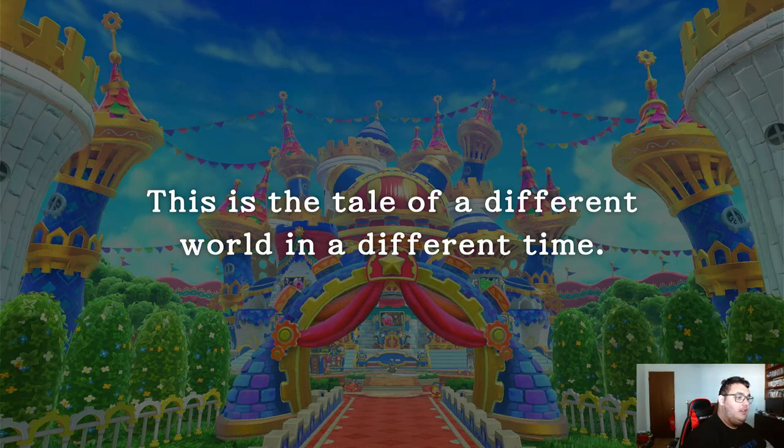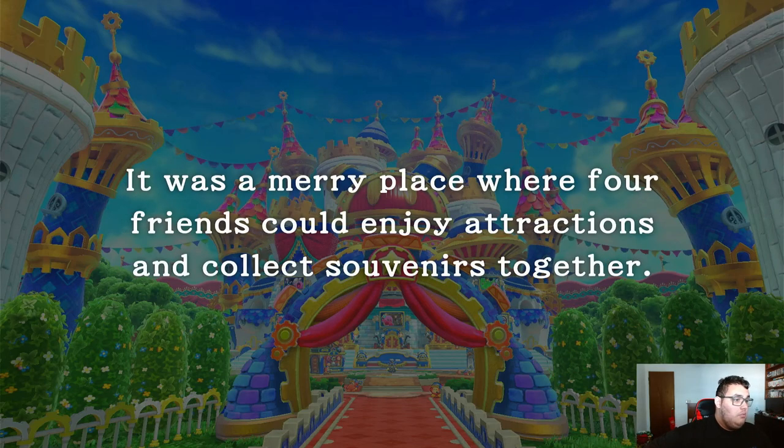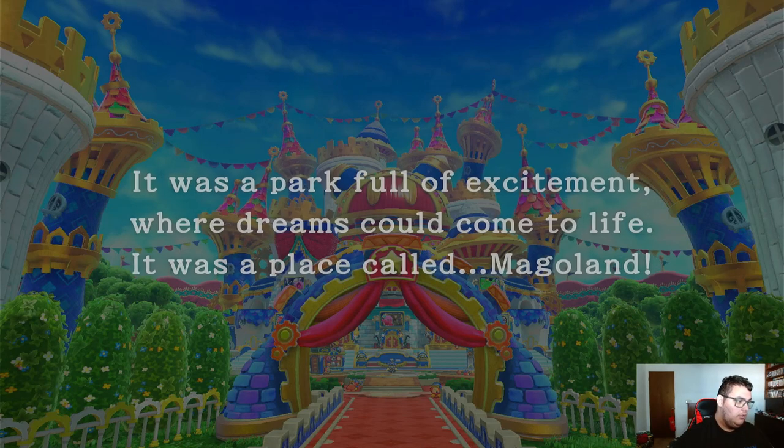This is the tale of a different world, in a different time. There, a traveler named Magalore built an amusement park where he could entertain his friends. It was a merry place where four friends could enjoy attractions and collect souvenirs together. It was a park full of excitement where dreams could come to life. It was called Magaland.